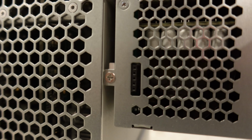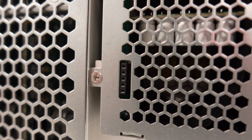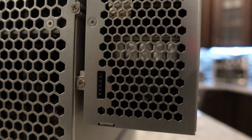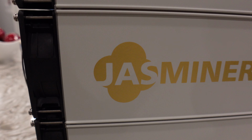One other thing I noticed is a 5-pin port on the back of the PSU. I wonder what that's for. Let me know if you've ever seen a port like that on the back of your PSU. All right, enough's enough. Let's go plug this thing in.